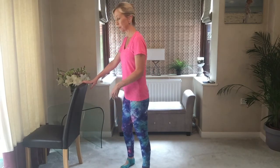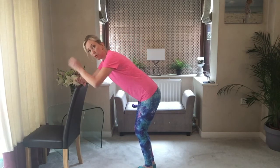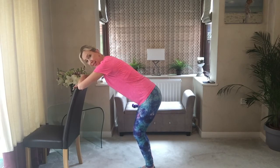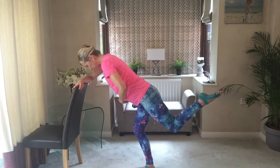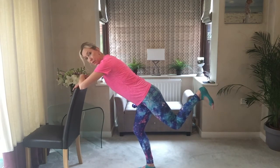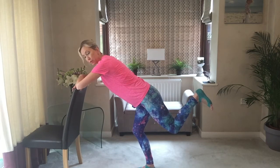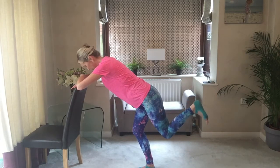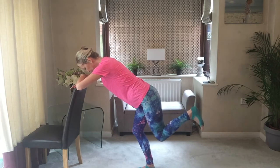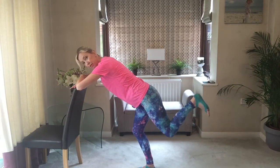Now we're going to go into the back line. Here I'm going to face the side — as in facing the chair. Place your forearms on the top of the chair, bend both knees, then lift the leg behind you parallel, keeping those hips looking down at the floor. Flex the foot if you want to, and keep a sponge or something squidgy in the back of your knee. Lift, lower, lift — keep everything parallel. Look down to the floor, lift, lower. Push that heel up, bend your supporting leg.